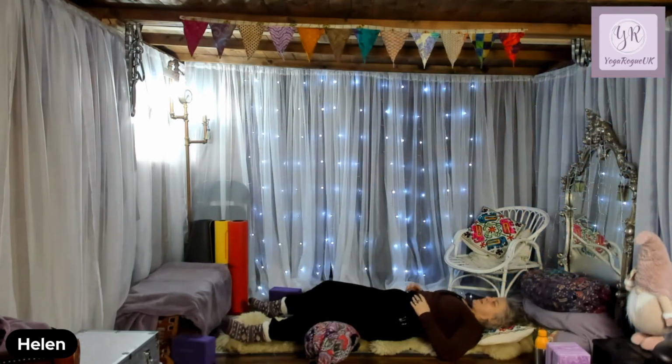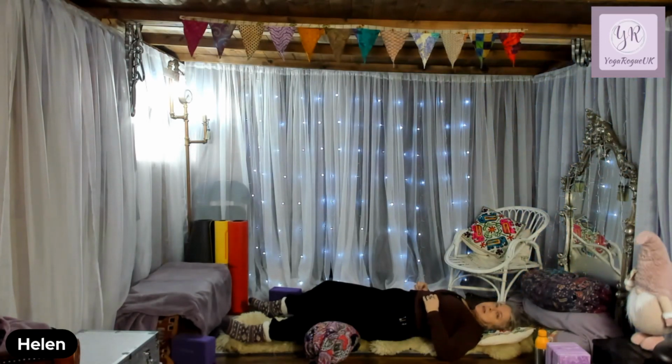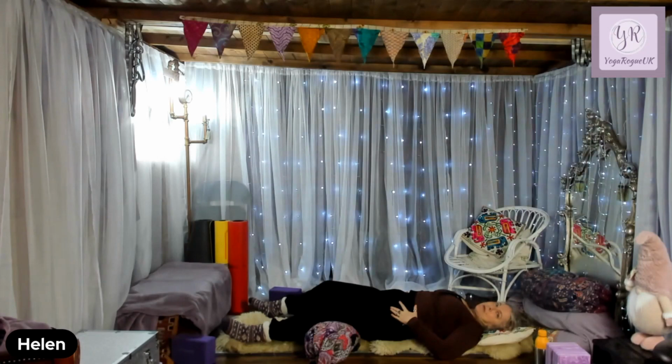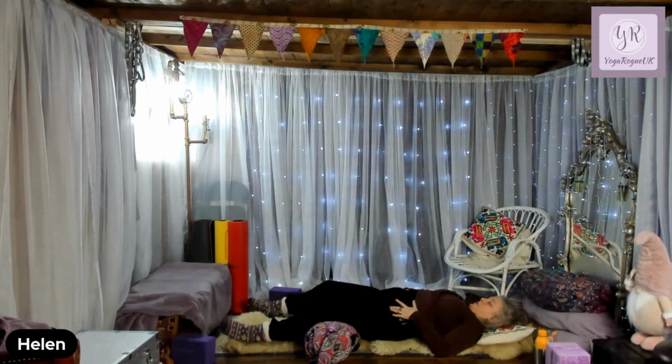Notice the difference in sensation, if you can feel one, because we're all different there as well, what we tune into. And sensing that spread of awareness through the hips, seeping through. Maybe visualizing the breath through the hips as well, bringing that nourishment.